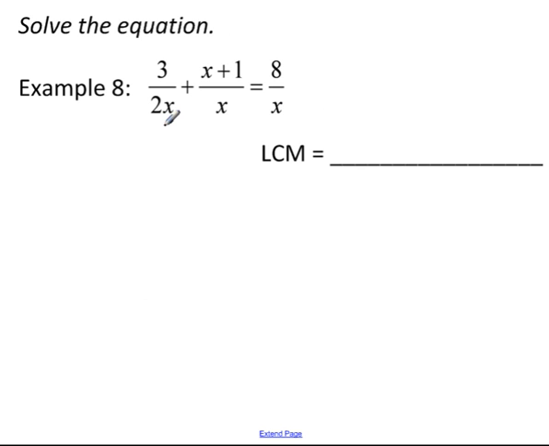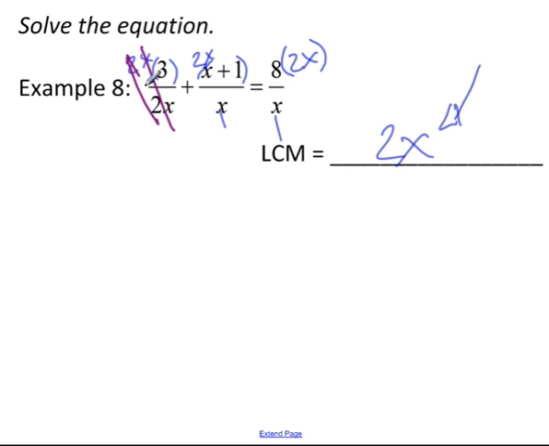Let's just list off everything we got. We got a 2. We got an x. I don't need to list that x or that x because I've already got the x here. So everything's accounted for. We've got some of everything. So now we're going to multiply everything by our 2x. 2x here, 2x here, 2x here. Everybody's getting multiplied by 2x. Alright. So this is where we think about what is going to cancel. With my first one, the 2 and the x are both going to cancel and just leave 3.